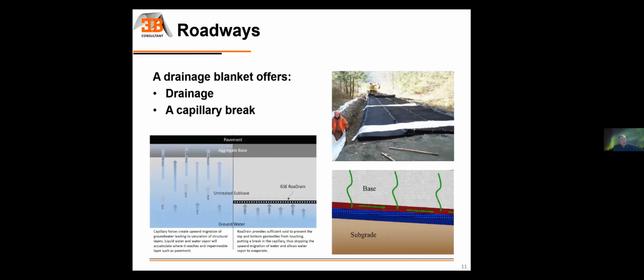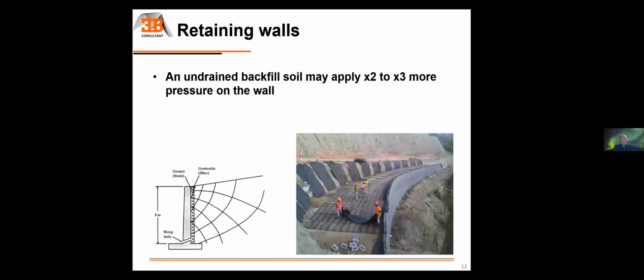First one would be the roadway. Drainage blanket, which is installed beneath a road foundation, will obviously offer a drainage layer. It's going to capture the water seeping through the road base and transport it away to avoid bearing capacity losses. But an open structure like a geonet geocomposite installed under a road foundation at some depth can also preserve the foundation from moisture increase caused by capillary uptake. So it can offer also a capillary break under road foundations.